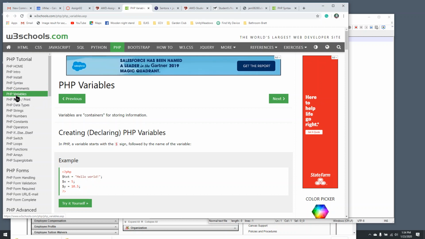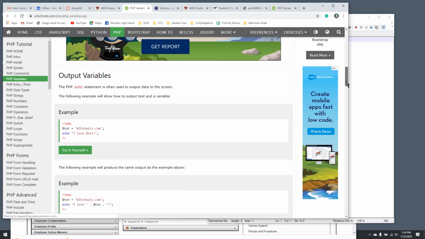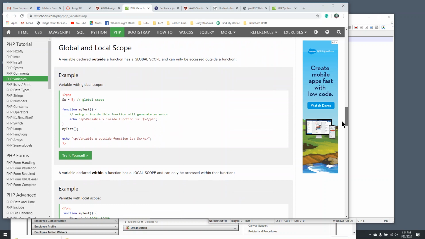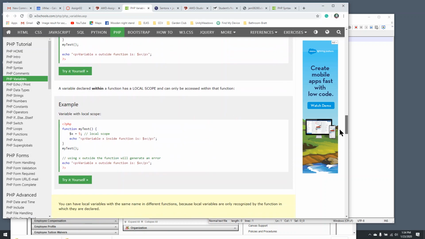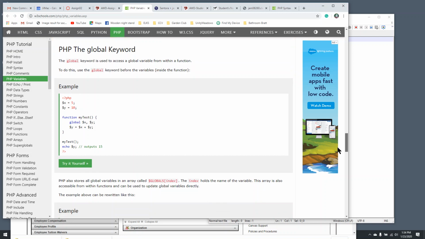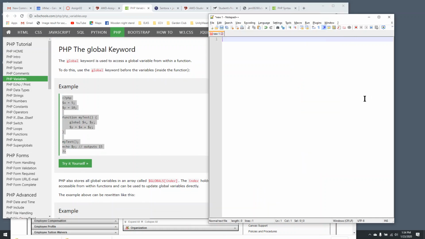In this one, we're looking at PHP variables. I had used the hello world, and I had used some others, but I'm going to scroll down and look at an example that does some math. Let's do some math ones. So here's a variable example that does some math. We have this PHP code. Okay, so I'm going to copy this PHP code, and I'm going to paste it over into my Notepad.